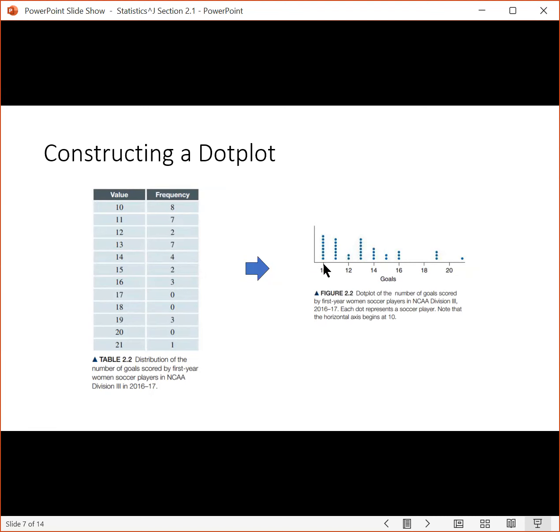Okay, and the distance between the values helps us to visualize the distribution. So we want to make sure that those are spaced appropriately. And then the height helps us visualize the frequency. So from looking at this, we can see what's typical or what's common. This is the typical or common range where you see a lot of dots stacked above the number line. And then unusual would be where that starts to taper off. And then extreme would be the ones that are off all by themselves.